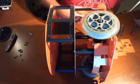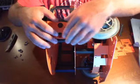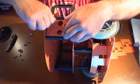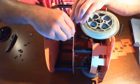According to the picture in the assembly guide, this is the bottom part, so we're going to put this slit here towards the bottom. Let's just see how easy these are going to screw in. Look at that, it fits right in, without even thinking too much.